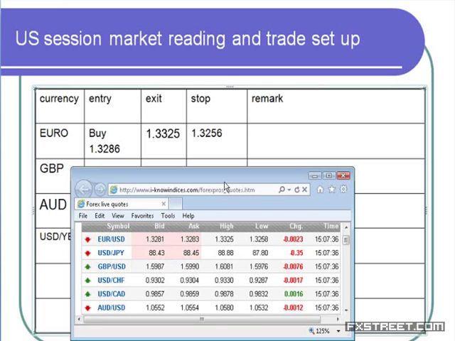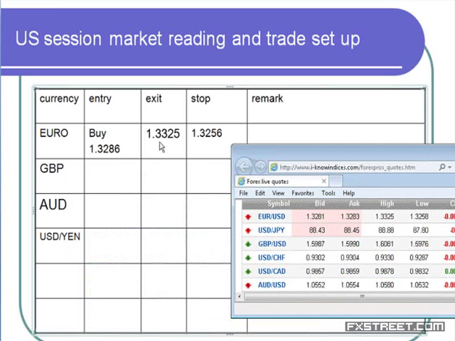Now in the case of GBP, as they gain the levels above the initial high, initial low, we have taken the position in the case of euro. Then in the case of USDN, they have already gained the level, so it is in the middle level. What we can do is keep a buy limit order 10, 15 pips below the market level, and if they fill it, fine, we will take it. That way you can do it.